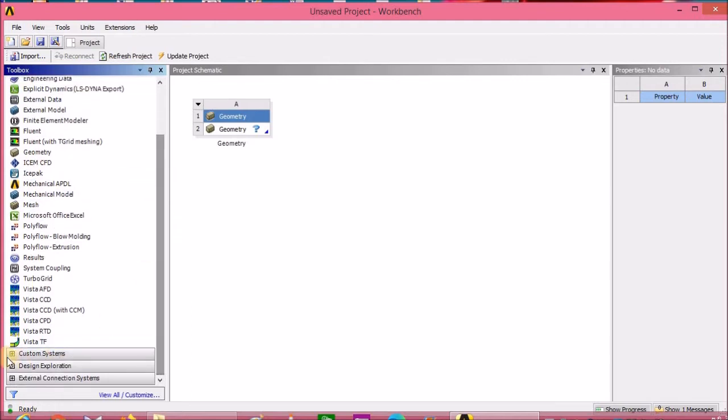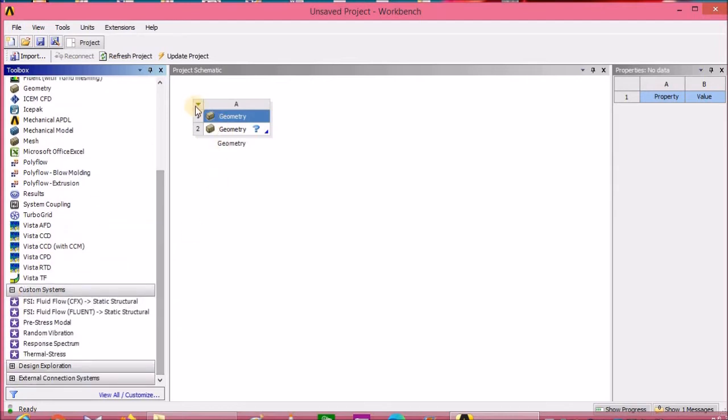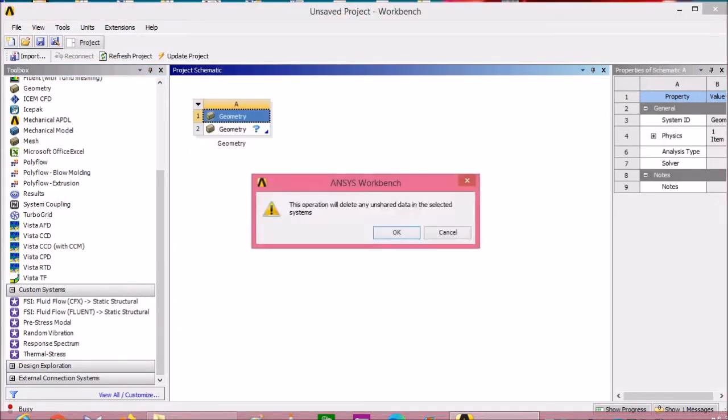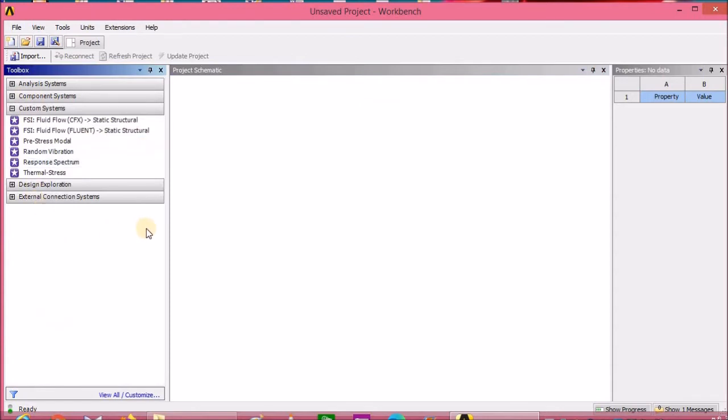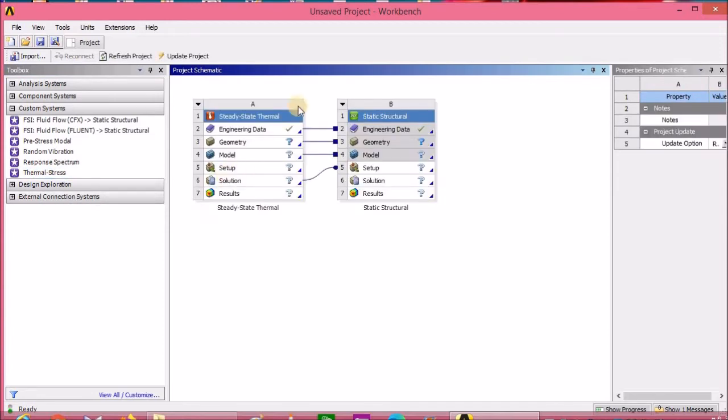Then another one, you can see the custom system. It is customized to do a certain specific thing. Let's see. Then you can see the thermal stress, response spectrum, random vibration, the pre-stress model. These are custom systems. For example, if we double click on this, it will appear in this window.